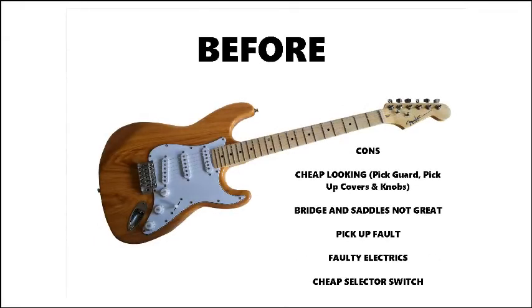The cons, on the other hand, on this one, was a shame that it didn't come all working, because I would like to have played this and seen what it was actually like. You know, does it stand up to a Squier or a Mexican or a USA one? But, you know, that's laughable, really. So it was a bit of a gutter that there was faults with it.